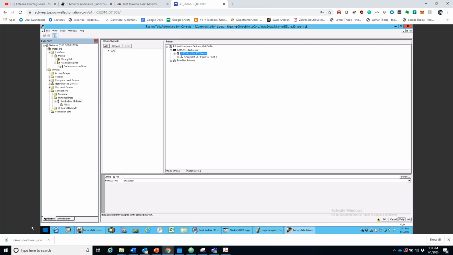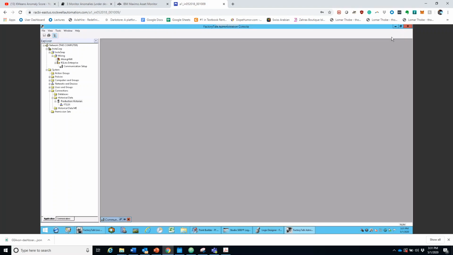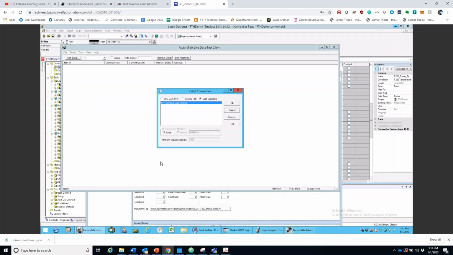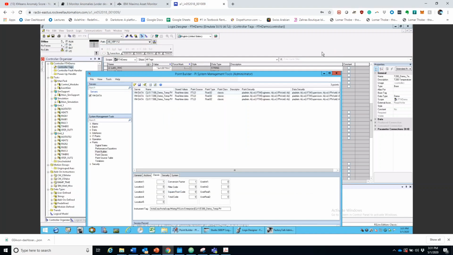So basically what we did was we familiarized ourselves with the points that will be logged in the historian in the subsequent section. And we verified the configuration of the RX Linux. We verified the computer controller, available data for data acquisition in the FactoryTalk historian.